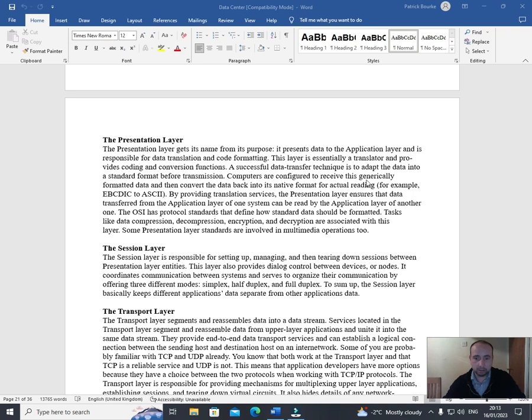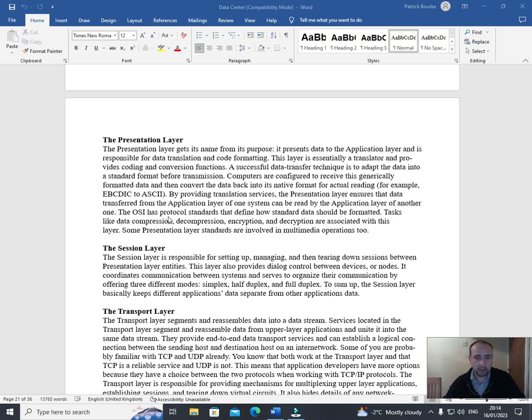Computers are configured to receive this generally formatted data and then convert the data back into its native format for actual reading, for example EBCDIC to ASCII, by providing translation services. The presentation layer ensures that data transferred from the application layer of one system can be read by the application layer of another one.